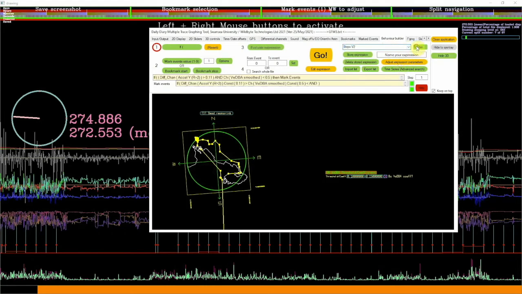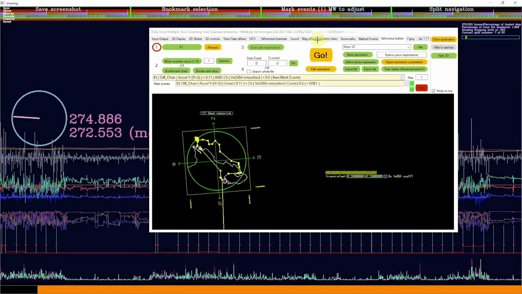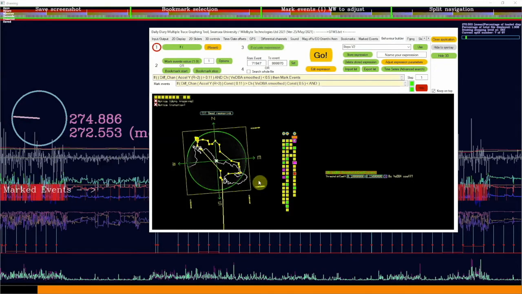Going to select the steps behavior. My steps take about a second each time to undertake, but my definition only picks out the peak, so I'm going to extend half a second either side of the peak. And mark my events. Okay, you see in red every time the animal steps.